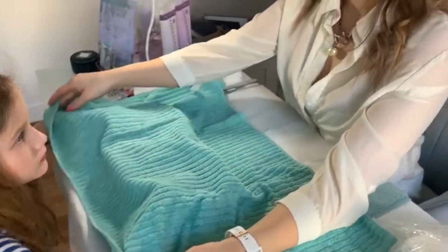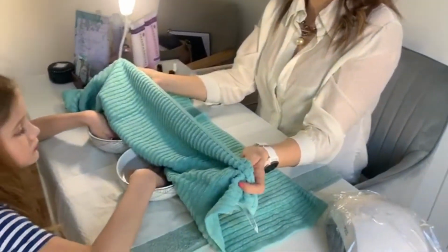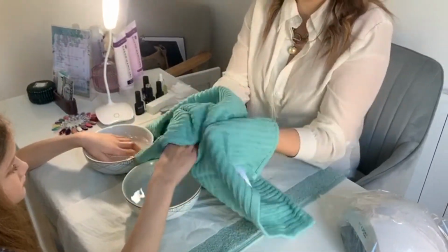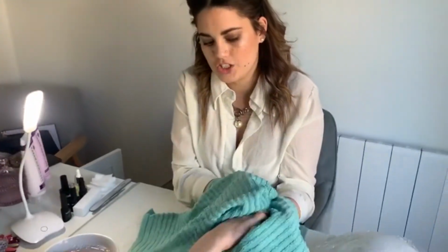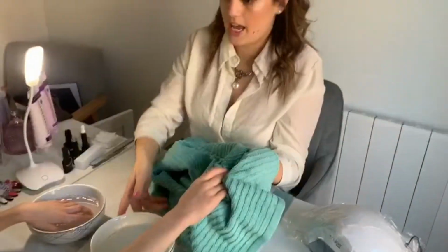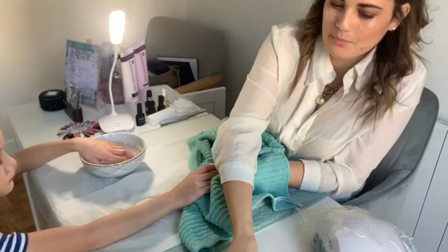Okay, so we gave that around 8 minutes or so for a soak. So what I'm going to ask Lola to do now is very carefully take your right hand out just for a minute. Your right hand, go. We're going to just gently and softly dry our client's hand. Your daughter's. My daughter's hand, and move over.